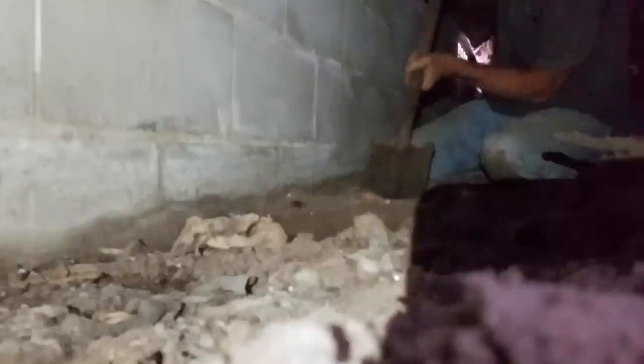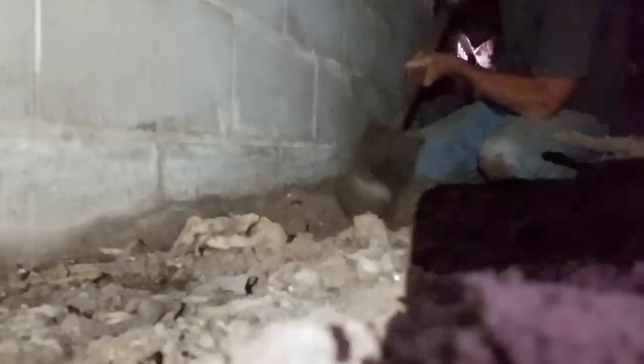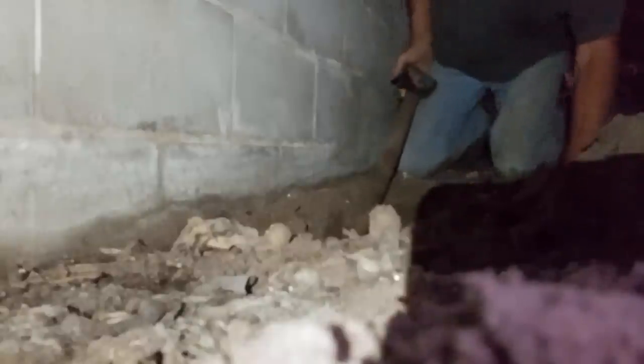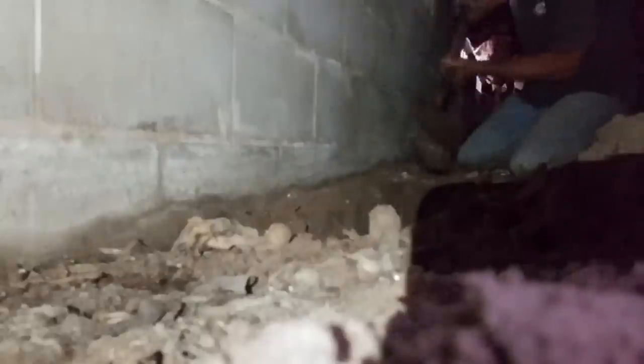Remember that the footer is 8 inches by 8 inches solid concrete, and it runs level. It was poured. That's why they call it the footer. And it runs around the entire perimeter of the house. So we can put this perforated pipe with gravel right beside it, and it will drain the water away.